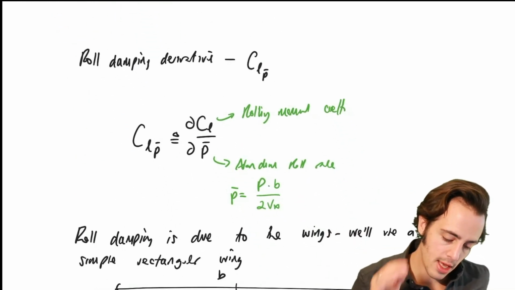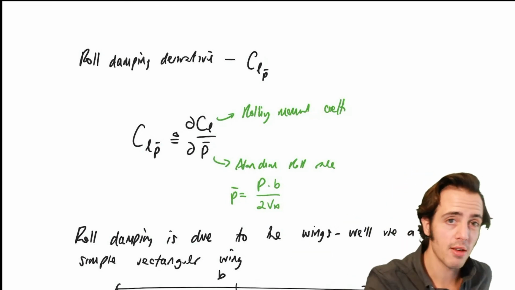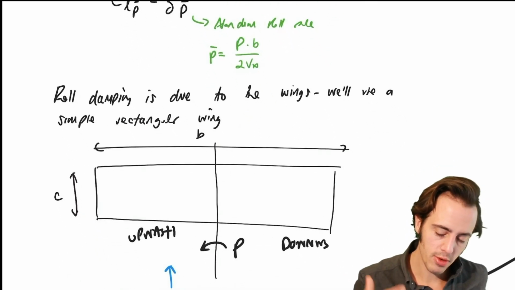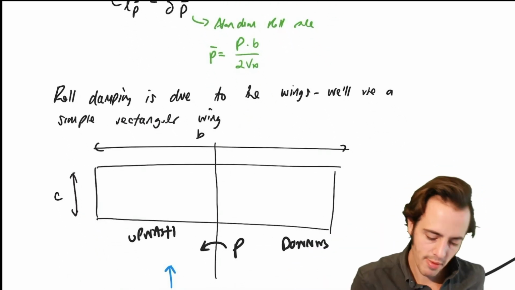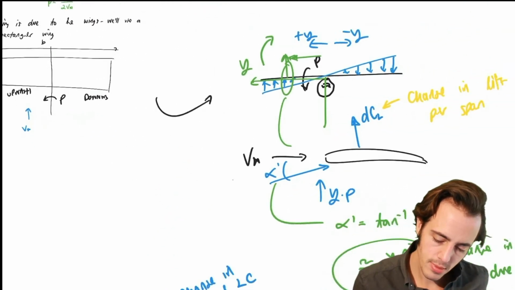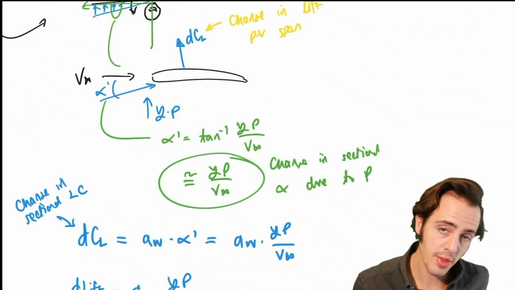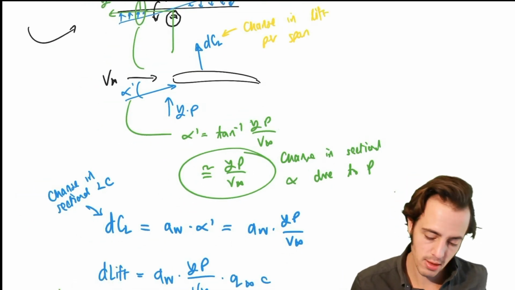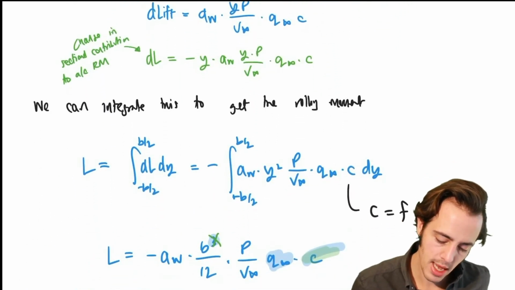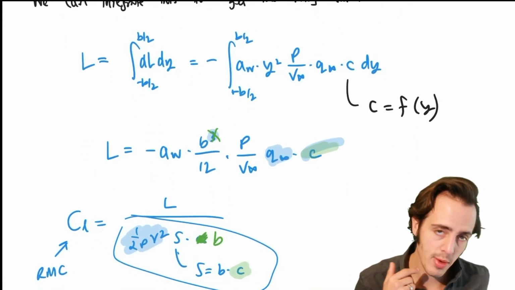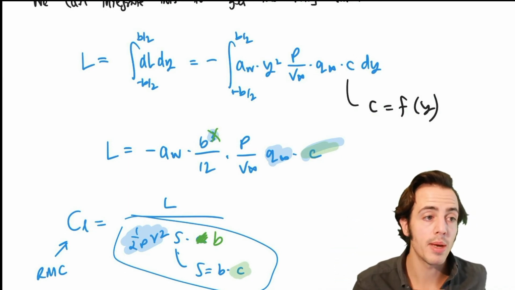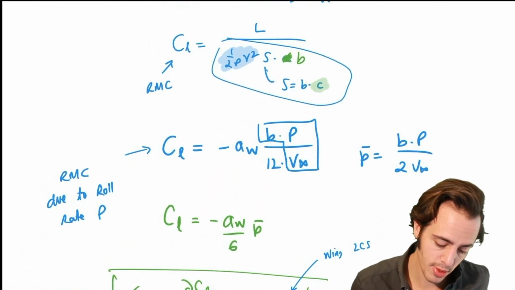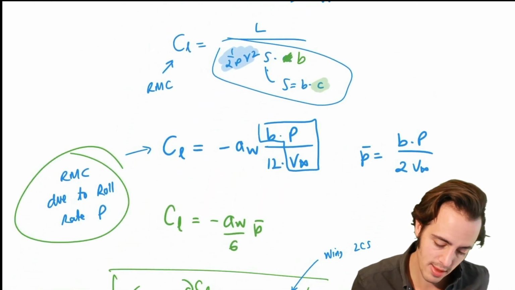So we then had a look at the roll damping derivative, and we know that it's a function of the wings. The wings are what contribute to roll damping. We then came up with a model for this non-dimensional roll damping derivative for a simple rectangular wing. We came up with a linear expression for the change in the angle of attack along the wingspan due to this roll rate. We then integrated that, got confused between L being rolling rate and either rolling moment or lift, because it is confusing. So just be careful. That's why I've put all these narrations about it like this.